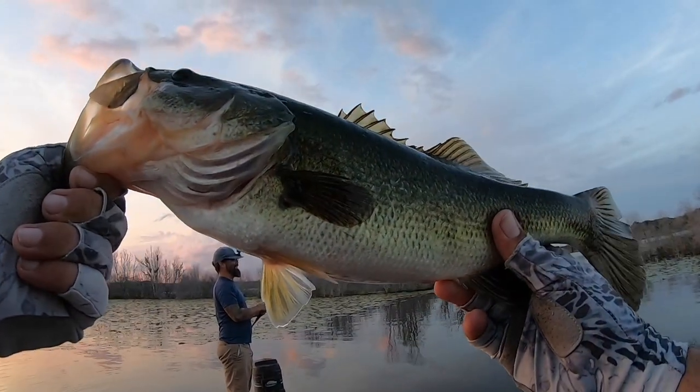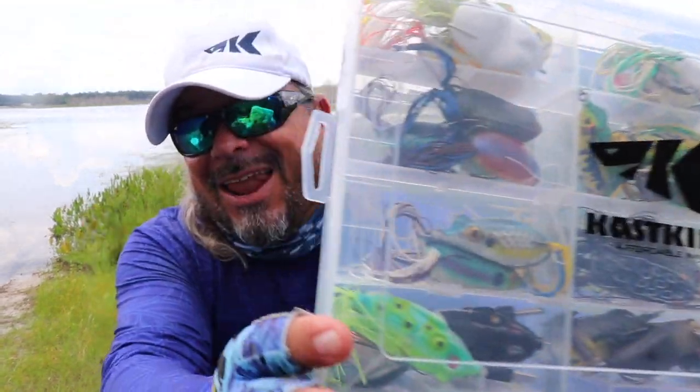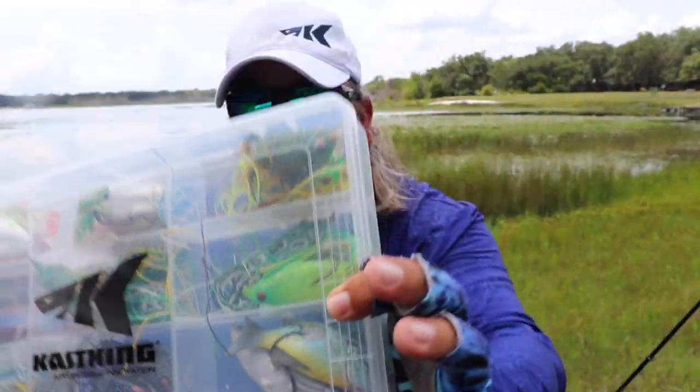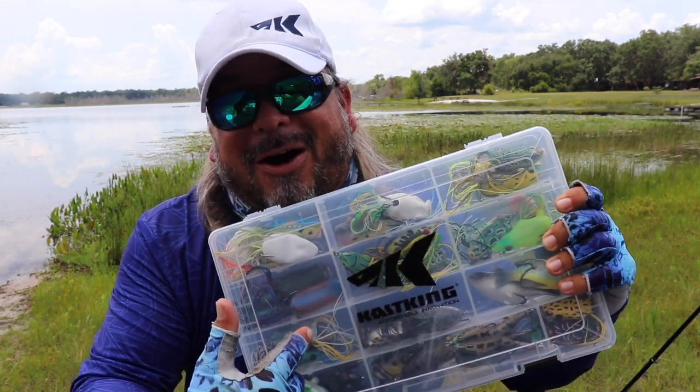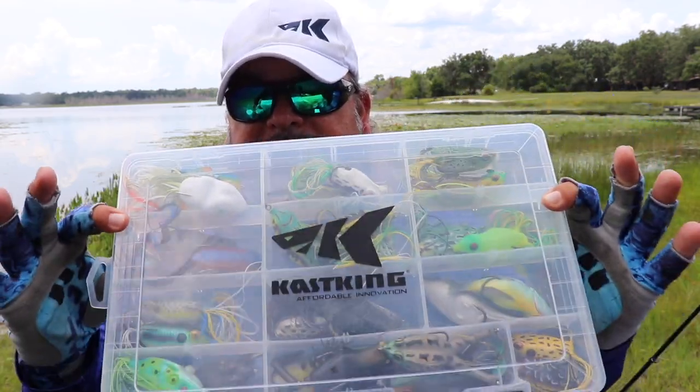There it is. Popping frog. Yeah, the hollow belly frog. There's all sorts of hollow belly frogs, and each one is different in its own right. Everyone's gonna have their own opinion on what frog you should be throwing out there. But today I'm gonna go over some of the basics of frogs, some of the ones that I like to use, and the reasons why I have found success with that particular style. As you can see, I got a lot of them. That's my frog box. I'm that addicted to frog fishing that I've got boxes dedicated just to frogs.